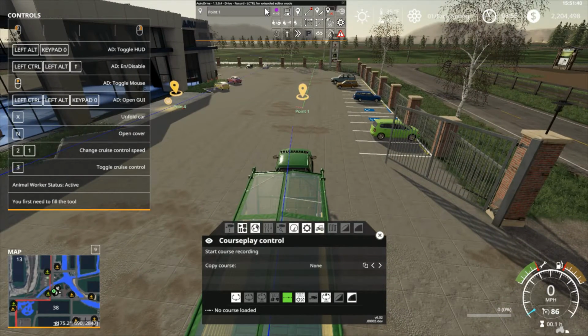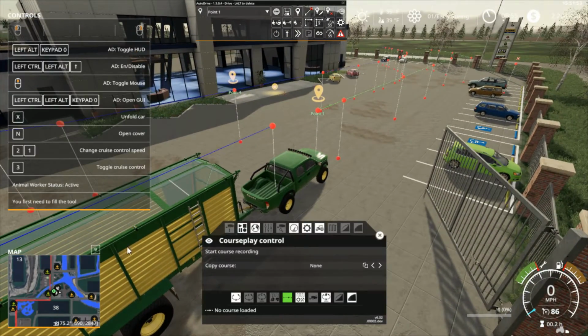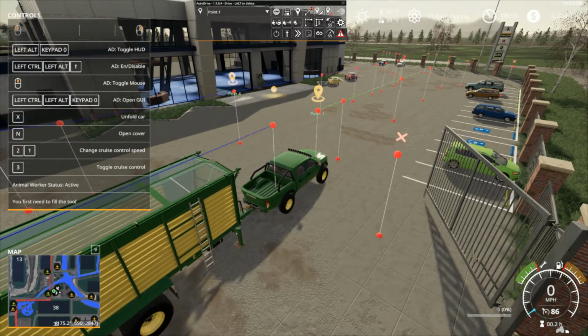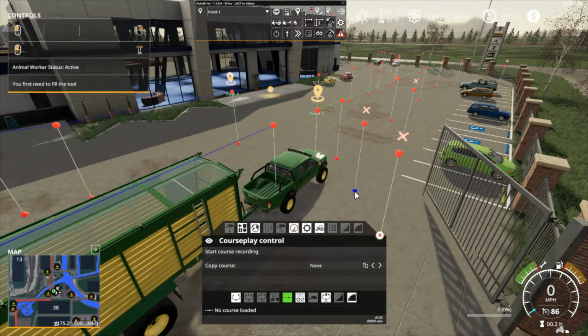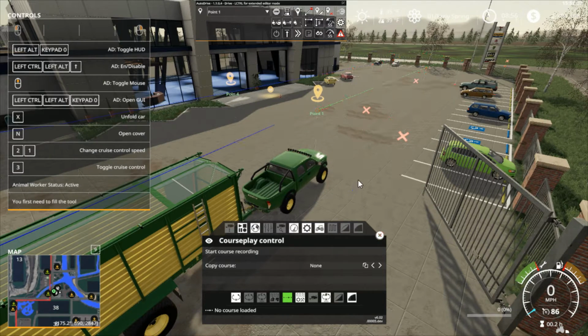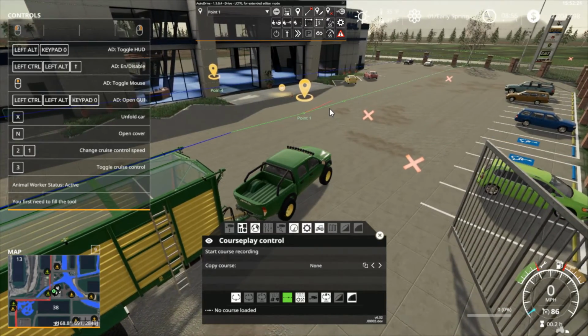Okay. Stop recording. I'm going to hit my left control. No. It's adding points. I don't want you to add points. Okay, we'll hit this one and connect it to this one. And as you can see, it automatically is going straight.